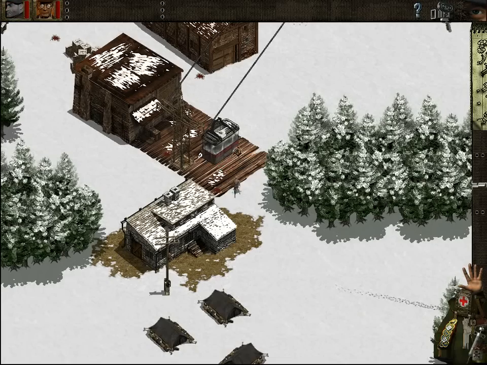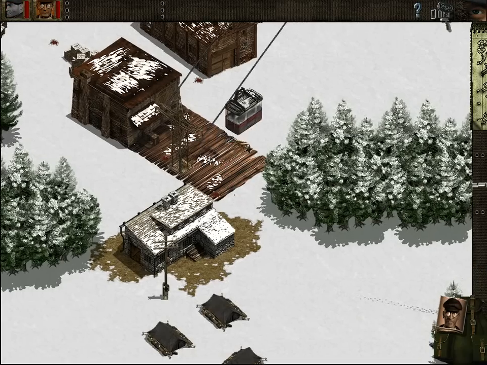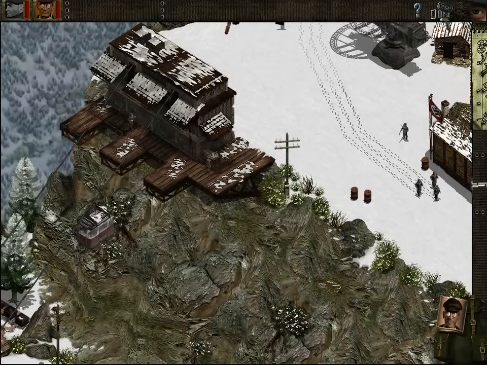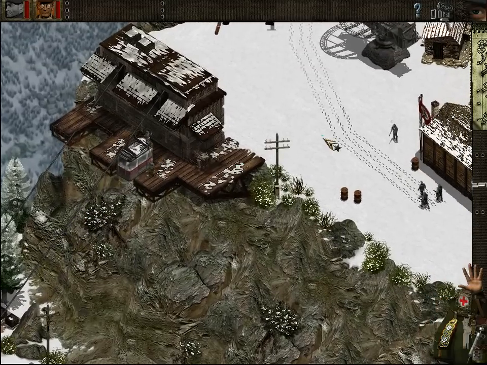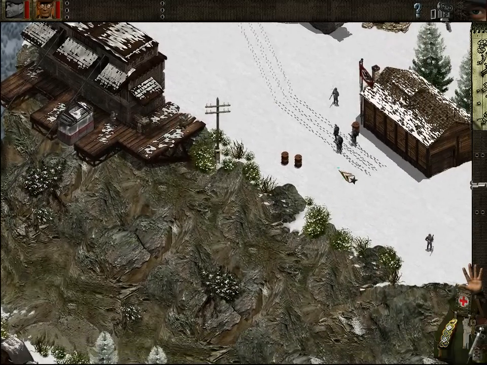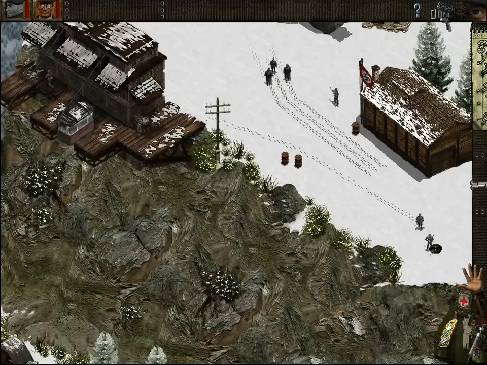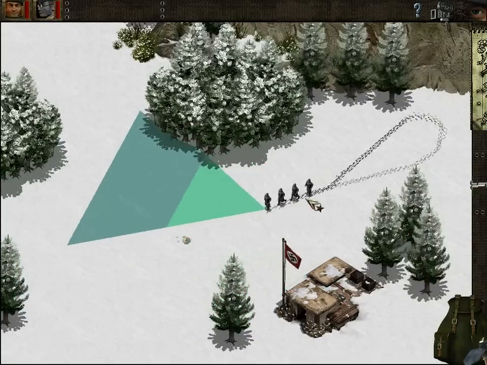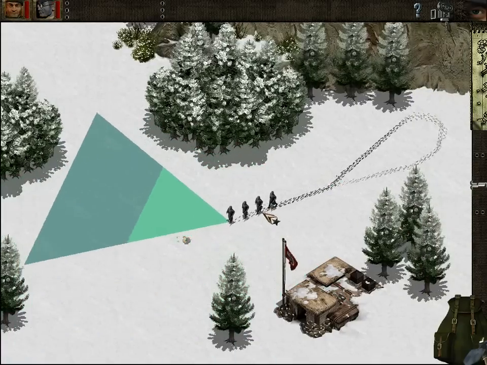Let's go up here. So we can go up here. Fine. We'll take care of that guy later. Sure, that this guy is distracted. I guess that worked out nicely.